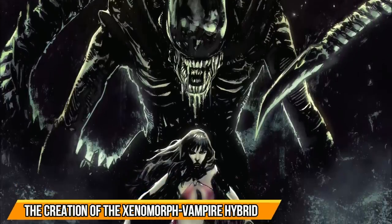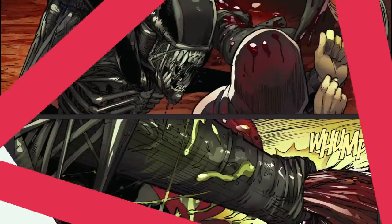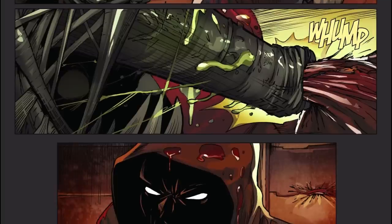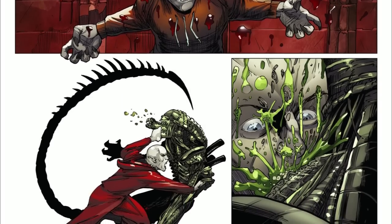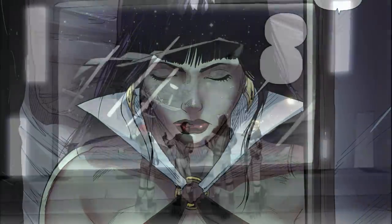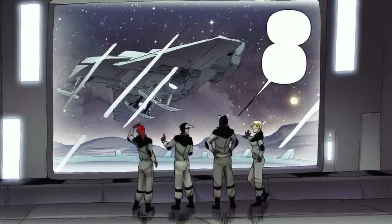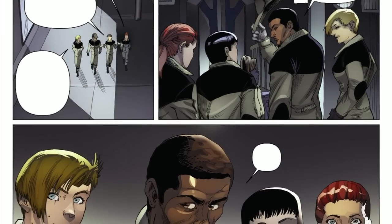The creation of the xenomorph-vampire hybrid. The first issue begins with two hooded figures being chased by a xenomorph, in what can be called one of the best opening action sequences in the history of xenomorph crossover comics. One of them finally reveals itself as a vampire, trying its best to fight the xenomorph, but failing miserably as its face melts off because of the xenomorph and its acidic blood. Meanwhile, somewhere on Mars, a ship is approaching, and Vampirella is on board.